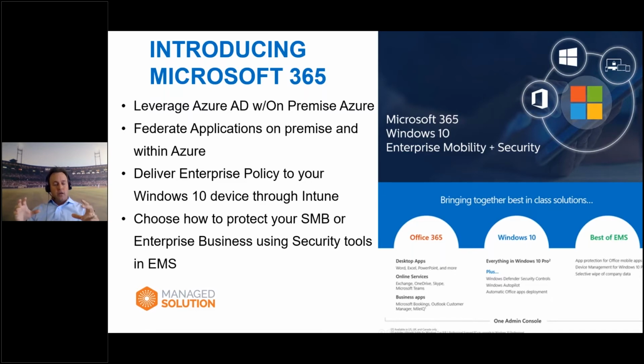Anyway, back to it. So now all this information is traveling in and outside of our organization to customers, to vendors, to our own employees who work in a mobile world. And the problem is that everybody starts to think about this security topic and how do we deal with it. So when Microsoft started thinking about how to deal with the productivity tools we've given the customer, the Windows operating system that sits on this desktop I'm using here, and ultimately all that content that's moving around, whether it's in your own data center or in Azure or in Amazon Web Services, how do we secure that data?